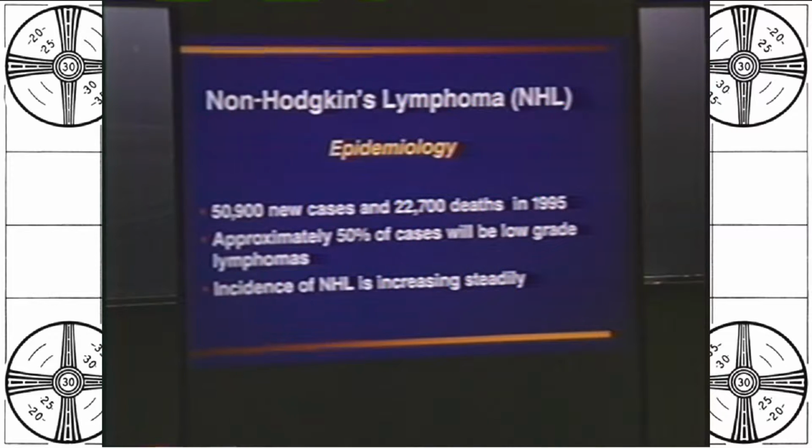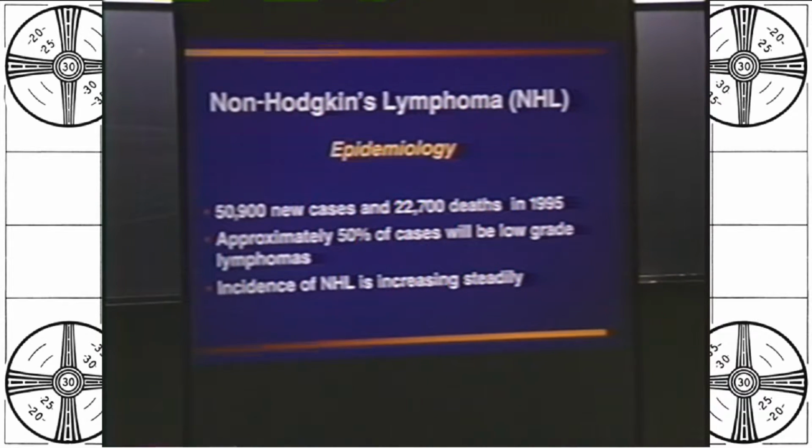But for reasons that are not clear, the incidence of non-Hodgkin's lymphoma is going up dramatically, and nobody really knows why. There are many theories. Are we exposed to more chemicals? Is the population lasting longer so you have time to develop tumors? Is this a combination of things? Are there genetic factors? Are there infectious factors? We really don't know. But the incidence is escalating very quickly. And approximately 50% of these cases is what we call low-grade lymphomas, which are less aggressive but still a problem, and we'll go into that.